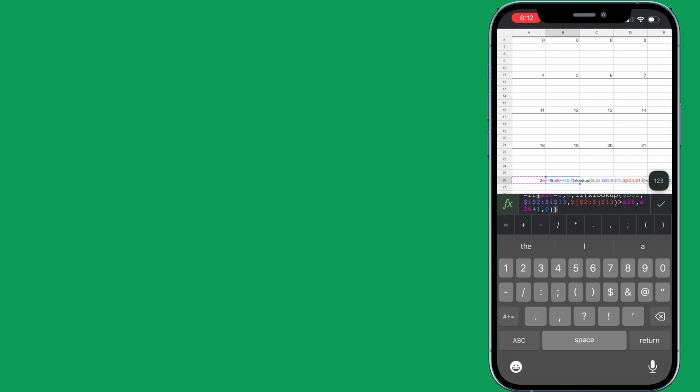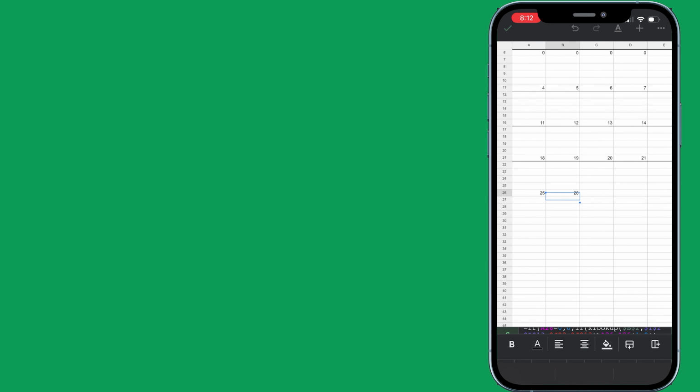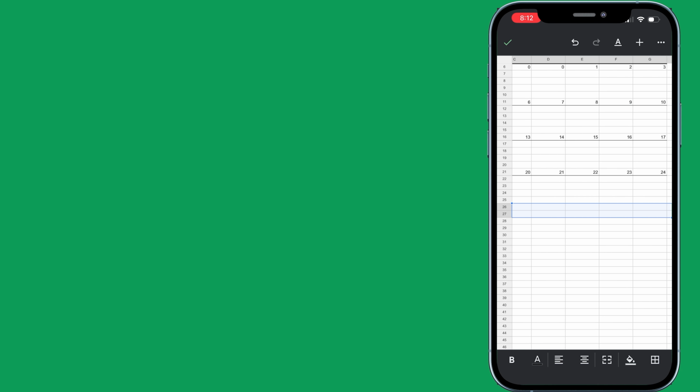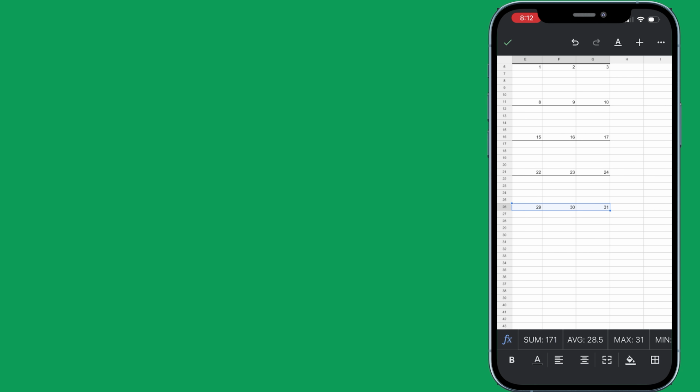What I'm doing is just looking at the month, trying to figure out in that table of months and days whether or not I've exceeded the day of the months or not. And if not, I'm going to continue adding days. But if I am, then I'm going to work through it. So I believe I can copy this and paste it across, and we'll have that filled out.